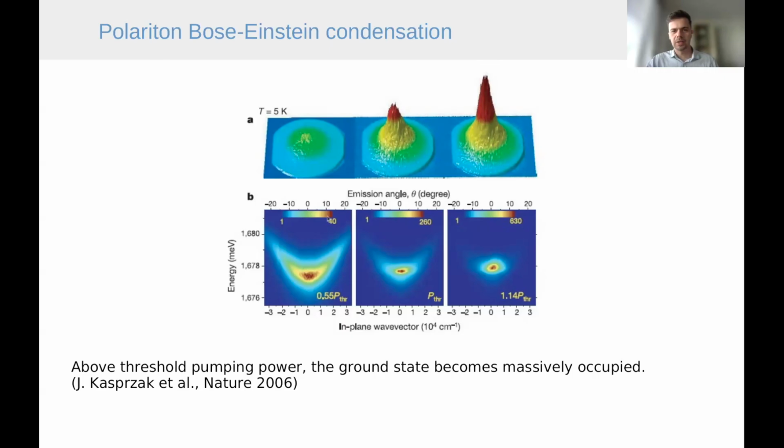Please note that the scale in these figures is completely different. So this is really a very, very sharp peak. And in contrast to the ultra-cold atoms, when one decreases the temperature, here we have constant temperature. It is cryogenic temperature, but we increase the number of particles by increasing the pumping density.